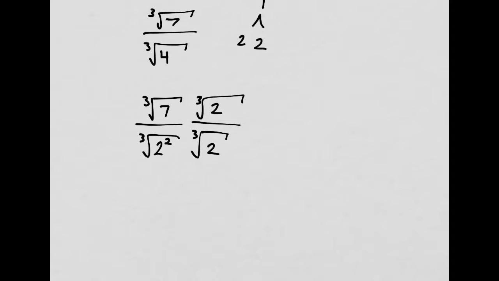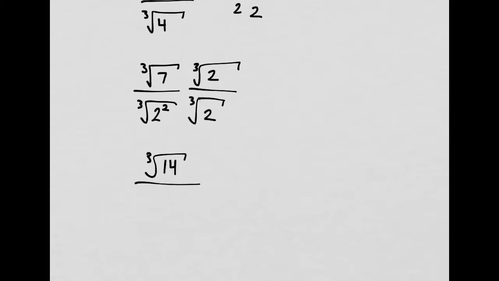And then what do I get? I get 14 in the top, cube root, divided by 2 cubed now. But that's underneath the cube, so it just becomes a regular 2, and it becomes that easy. Now you can't do 14 divided by 2. Remember, it's got to be in the same radical. But there you go. That's rationalized. Now the denominator has no more radical.